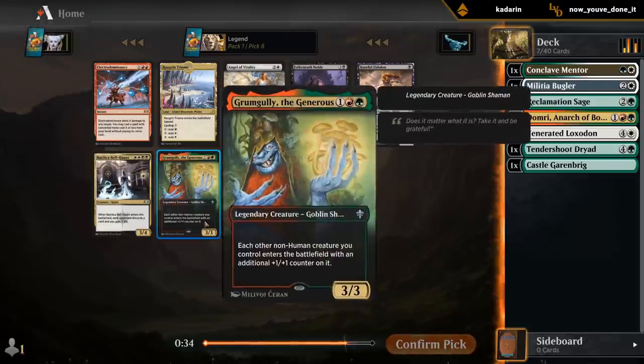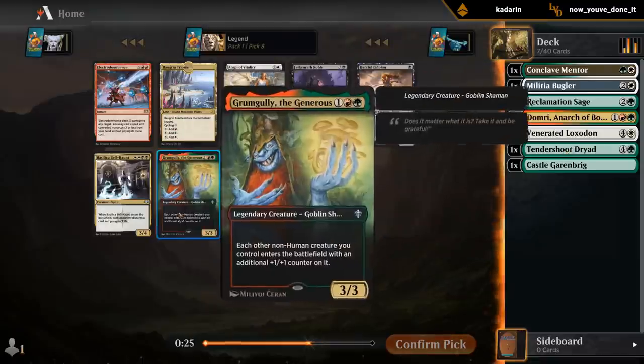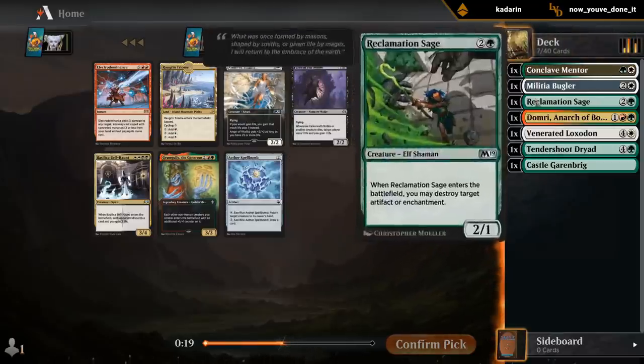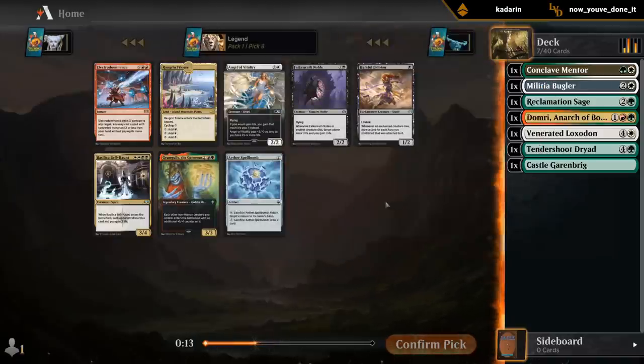And then Grumgully could also be pretty strong. Does synergize with the Sapperling tokens from Thundershoe as well. Doesn't say non-token. Angel of Vitality is like playable, but not particularly synergistic. I guess we can find it with the Bugler. That's about it. Maybe it's still okay.